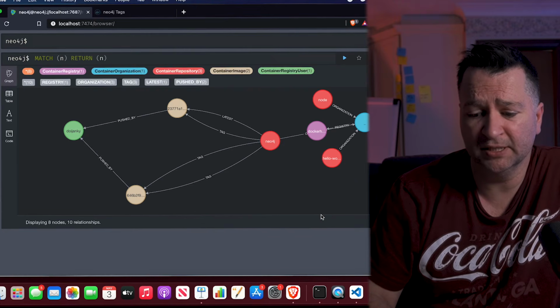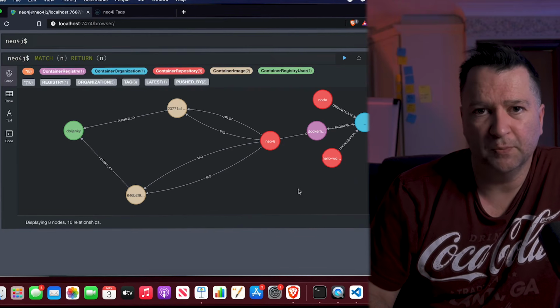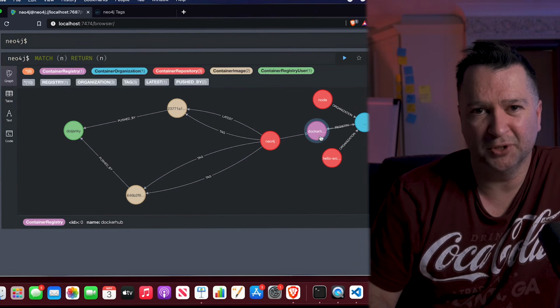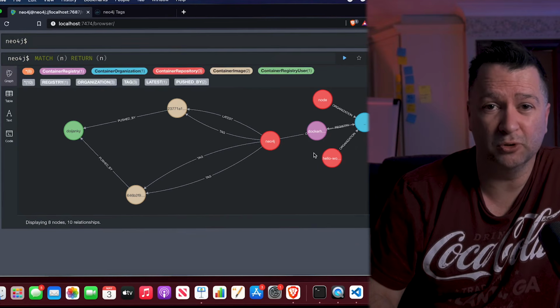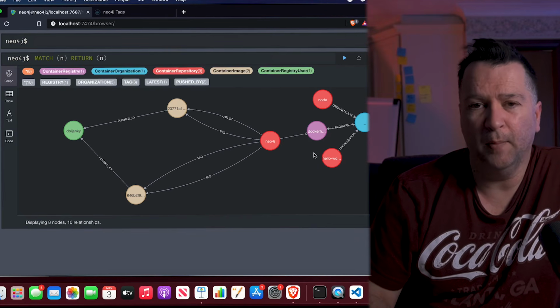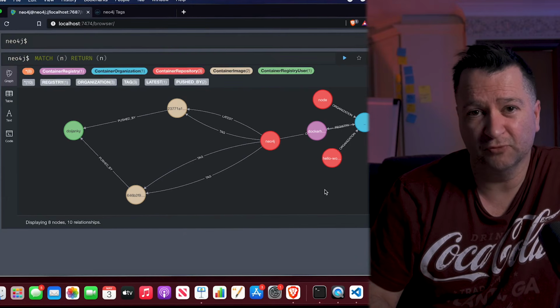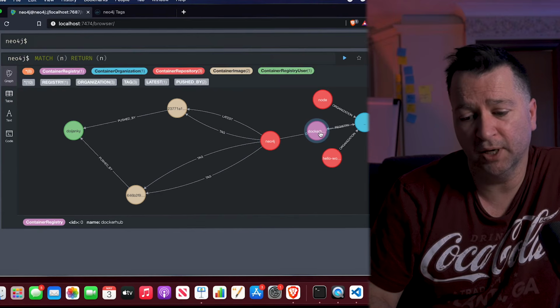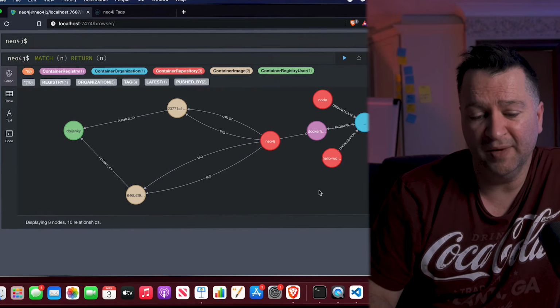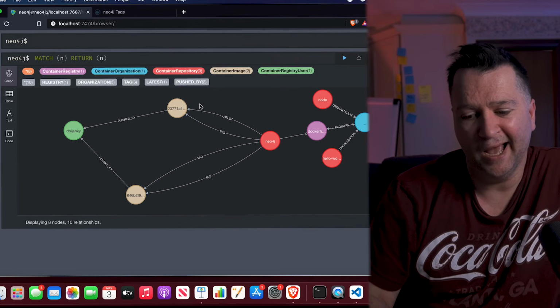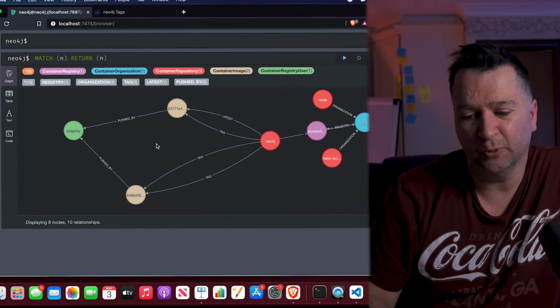So a good example is, maybe you're not using Docker Hub as your container registry. Perhaps you've got your own private registry. Maybe you're using GitHub Packages, or maybe you're using Quay.io. And therefore, in your architecture, you don't want any images coming out of Docker Hub. You want everything to be in your Quay.io. So you would have this graph representing every single image in your estate, and that's great. And then you could see that relating back to Quay.io.